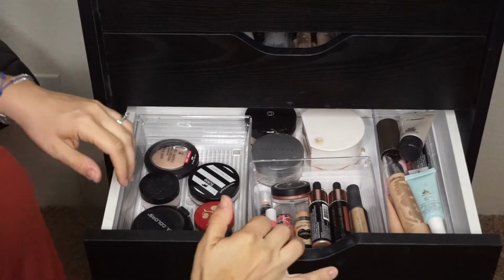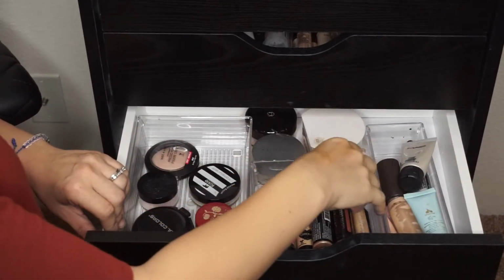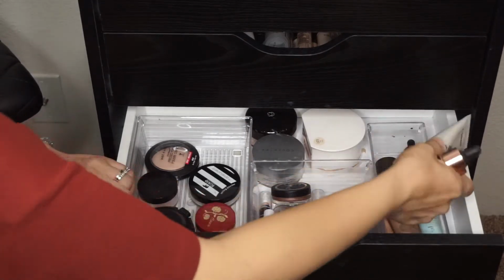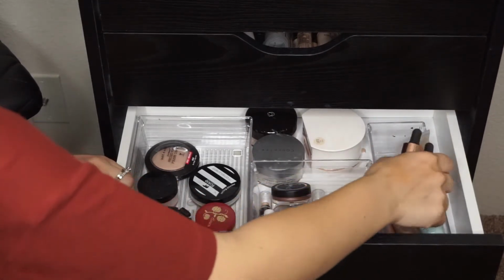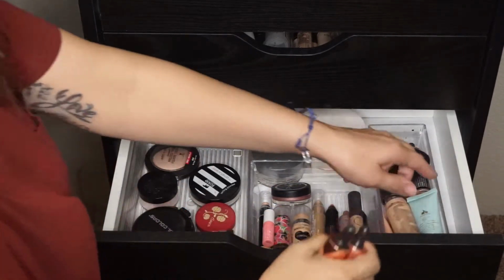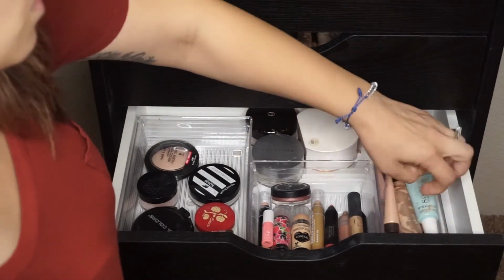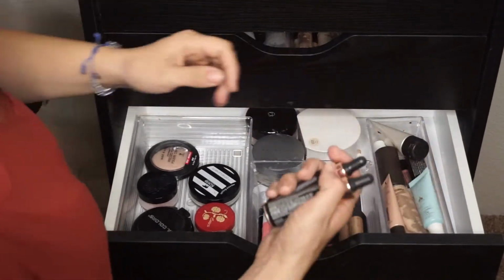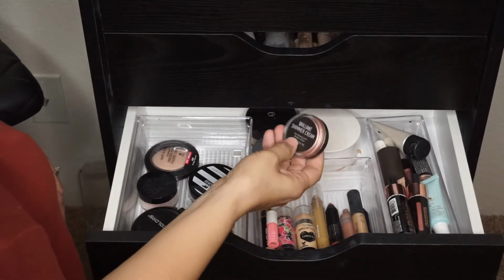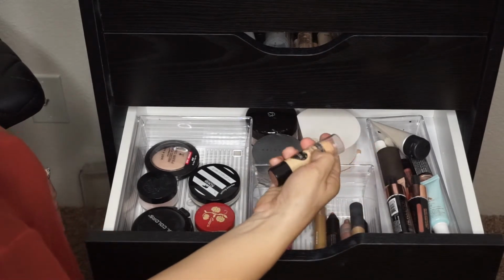And down here I have my liquid highlighters, powders, and creams. These are supposed to be over here, but anyways, I have three of the Physicians Formula. I have MAC Strobe Cream. I have some So Susan liquid highlighters right here. I have Becca, Sigma, and Manna Dar. I have the Brilliant Shimmer Cream from Sigma. I'm obsessed with this. I have some Wet n Wild.